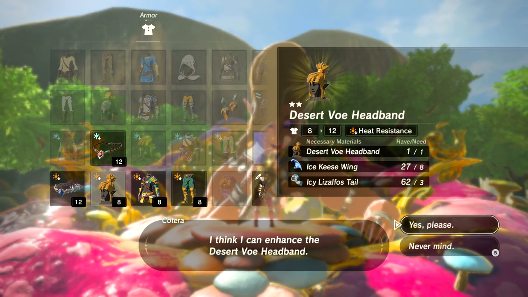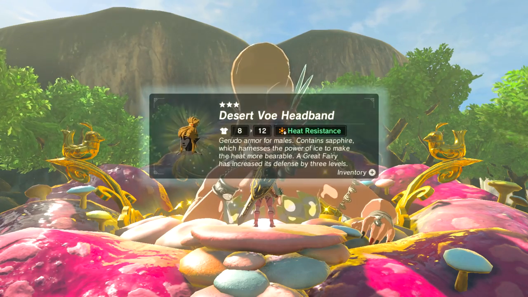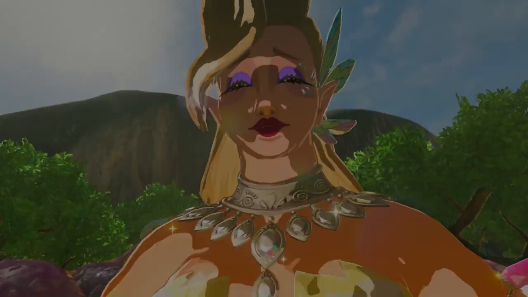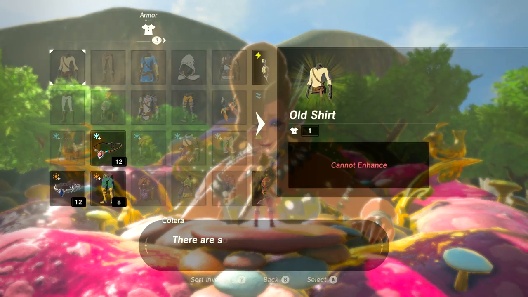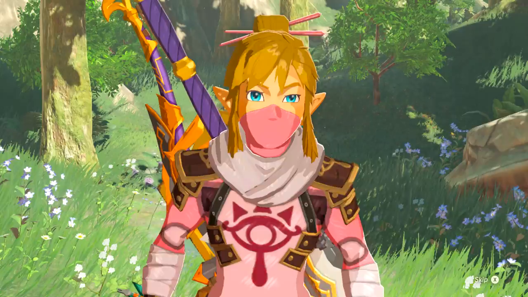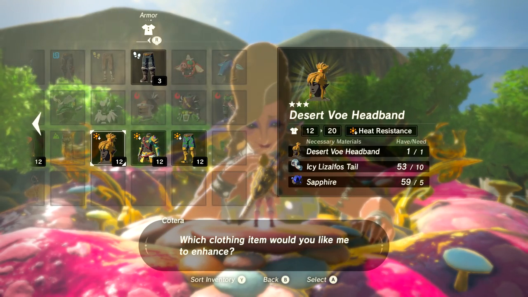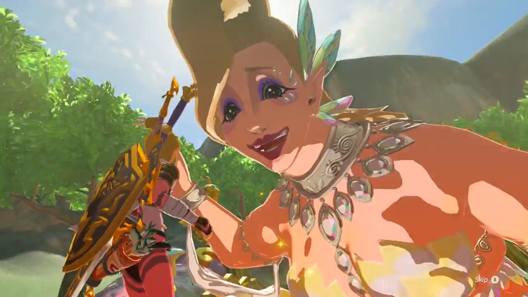And we can do these another tier, because we have the ice key swings. There's so many of those Lizalfos tails, so that's good. Keep enhancing, Great Fairy. Keep enhancing. Wow, we have just enough ice key swings. Alright, and we can upgrade these more with some more icy Lizalfos tails, so we can actually max this whole set. Nice. And that is why I hoard minerals.